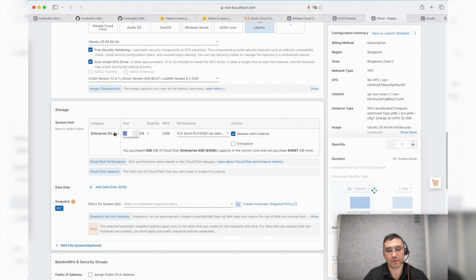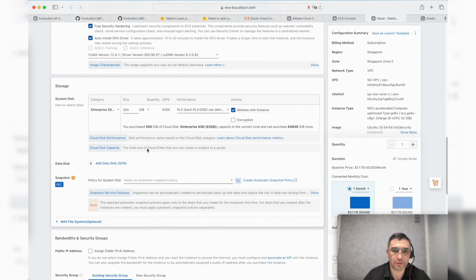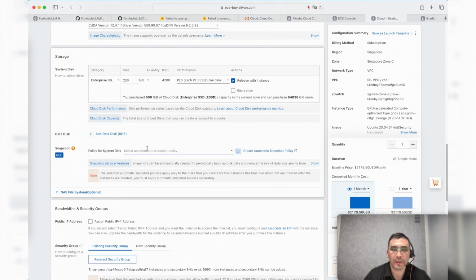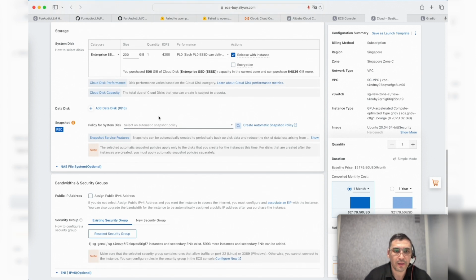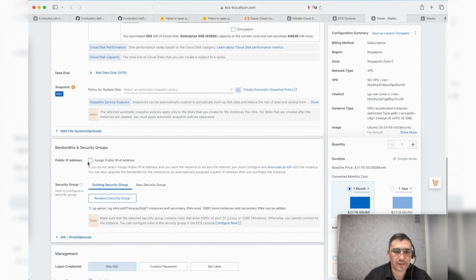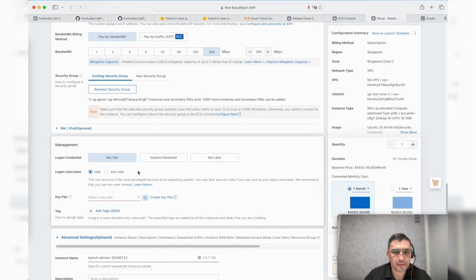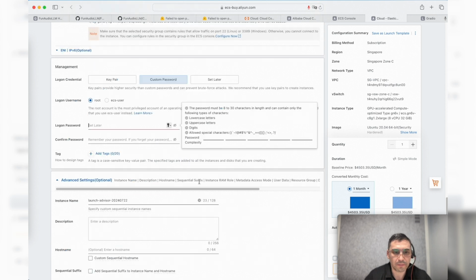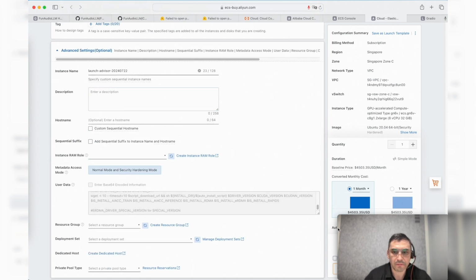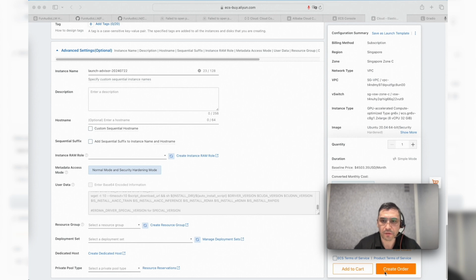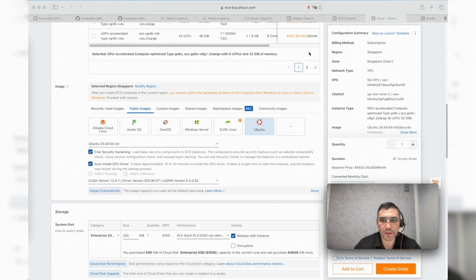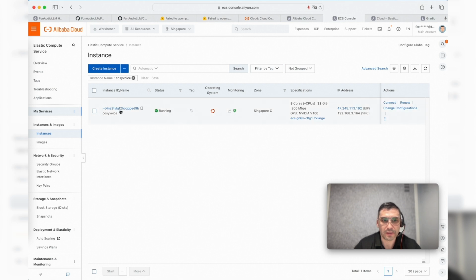And for the disk size, we need a little bit bigger, probably 200 GB, to download the models and related information, and then maybe you want to save the audios and so on. But good practice will be putting your audio files to OSS object storage and so on. And if you want a snapshot, you can choose snapshot, and assign a public IP address in the future. It can be by bandwidth. And then for custom password, you can set up a password, then the instance name, and then just purchase the order.